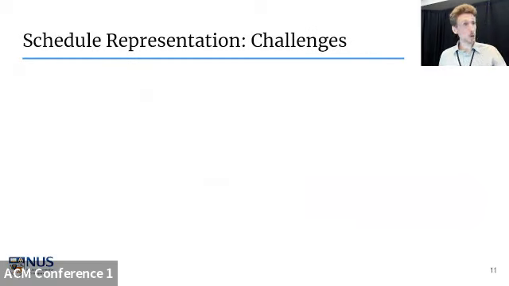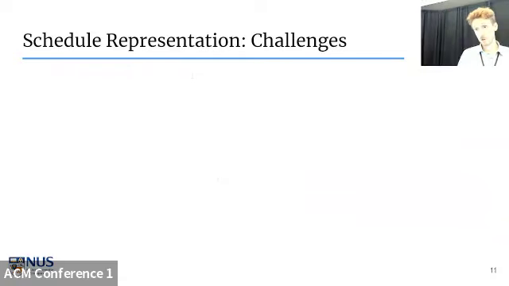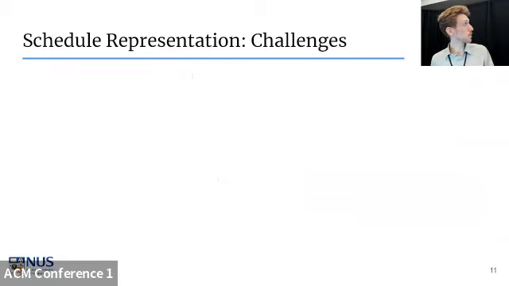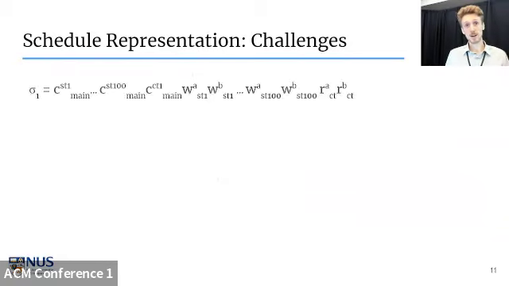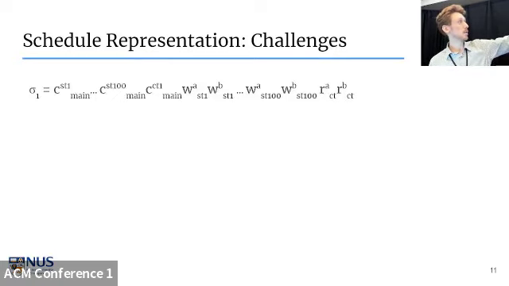All right, so I want to go into a little bit more detail on the schedule representation because this is pretty important to our approach. So what is a schedule? Maybe the most naive way you could represent a schedule is just a sequence of events that you want to occur in the program. So this is a schedule for the example program that I showed earlier, where we have the main thread start creating the other threads in the program, first the setter threads, then the checker thread. Then in this schedule, we have the setter threads executing first, doing all of the writes. And then at the very end, we have the checker threads doing the reads to each variable.